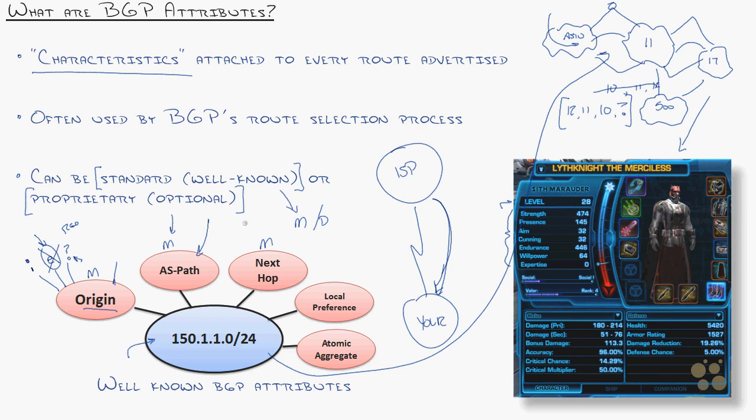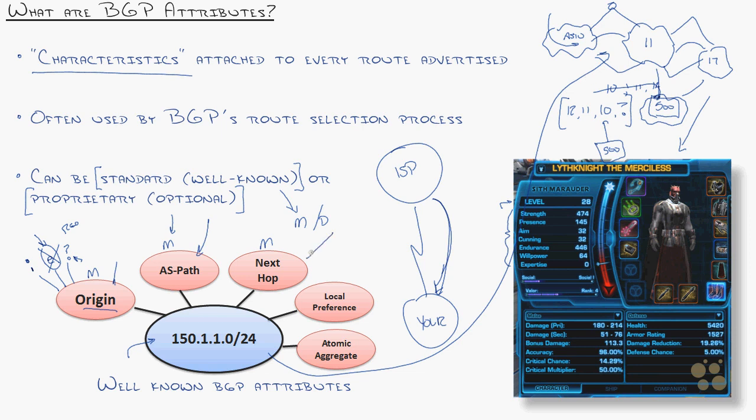Well, the loop prevention mechanism that BGP has is if a router receives a route, it looks at the AS path and says, is my autonomous system listed there? So if this router receives a route, it's going to say, do I see autonomous system 500 in that path? If so, then I'm going to immediately drop it, and this happens all the time, because it's a looped route. It at some point has passed through my systems and happened to make its way back to me. No biggie. I'll drop it and move on from there.